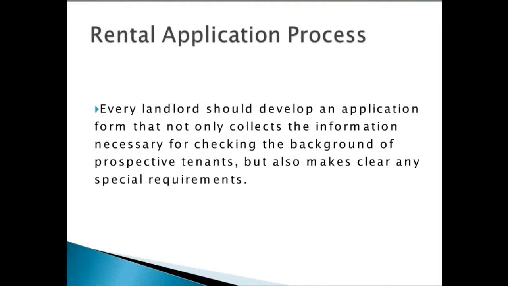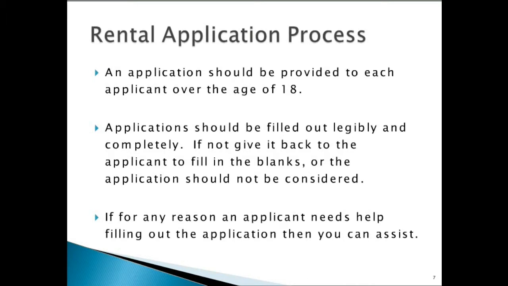Every landlord should develop an application form that not only collects the information necessary for checking the background of prospective tenants, but also makes clear any special requirements. You can find good rental applications by conducting an internet search or contact HCCI for an application. An application should be provided to each applicant over the age of 18. Applications should be filled out legibly and completely. If not, give it back to the applicant to fill in the blanks, or the application should not be considered. If for any reason an applicant needs help filling out the application, you can assist.